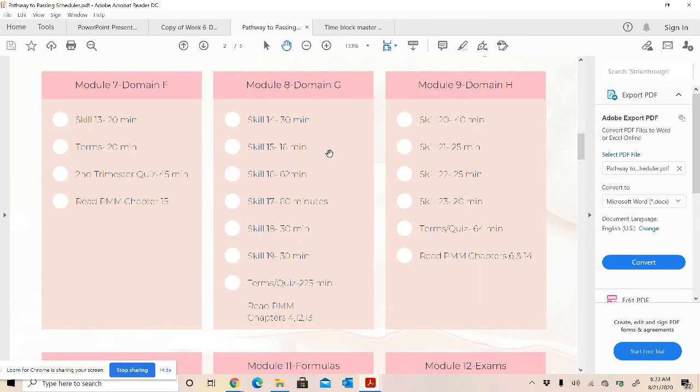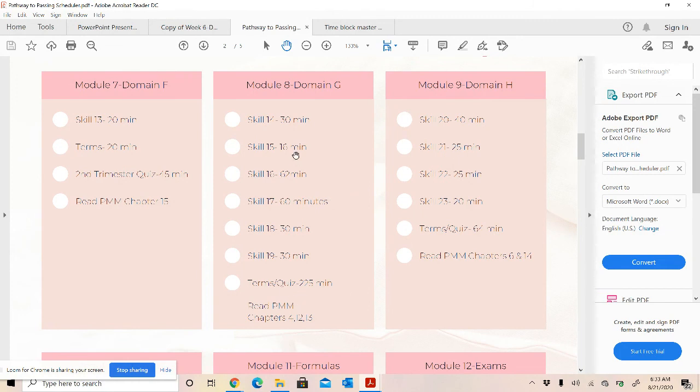Okay, so looking ahead, do not freak out. So we are about to head into Domain G, and I call it the Big Kahuna. So as you can see from all these skills, we have a lot of work to do. However, we have a lot of time that we're focusing on this. So in track 2, we are spending 4 weeks inside of Domain G. So we're going to start, again, remember, I love to break things down into small pieces, so we're not going to get overwhelmed by looking at all this.